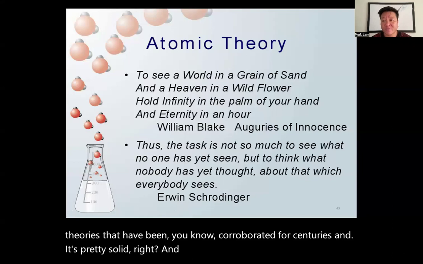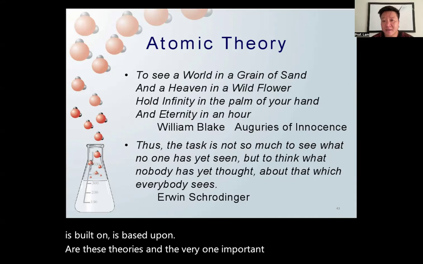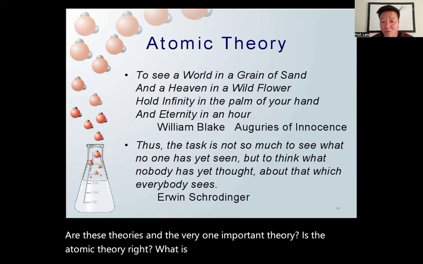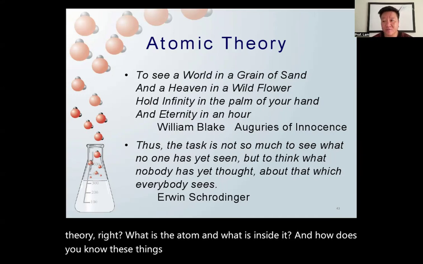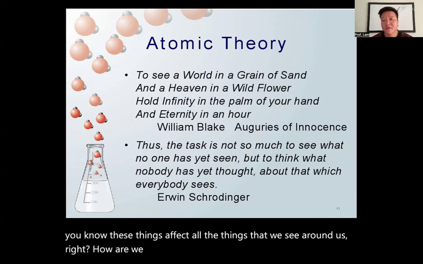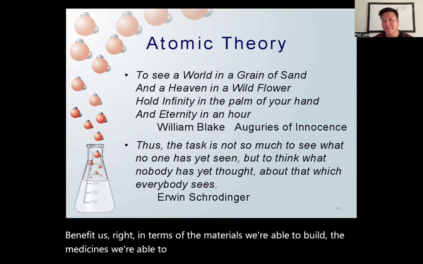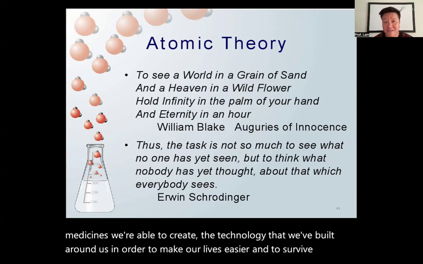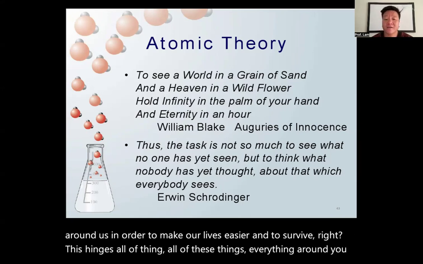And so that's what our whole society is built on, are these theories. And one very important theory is the atomic theory, right? What is the atom and what is inside it, and how do these things affect all the things that we see around us, right? How are we able to use this theory to benefit us, right? In terms of the materials we're able to build, the medicines we're able to create, the technology that we've built around us in order to make our lives easier and to survive, right? Everything around you hinges on this atomic theory.